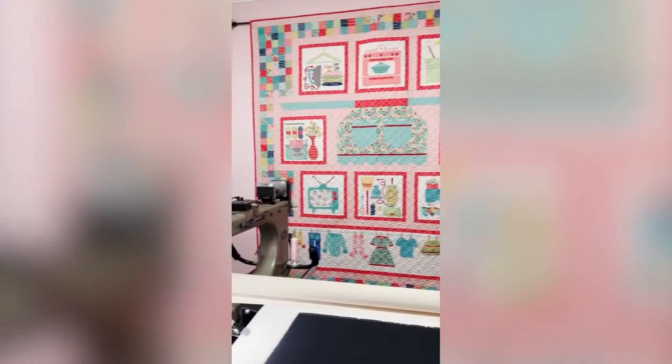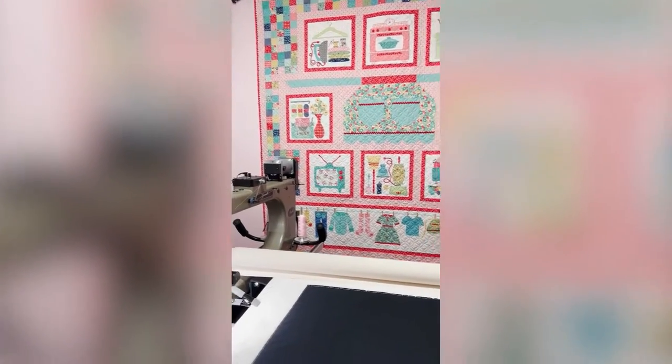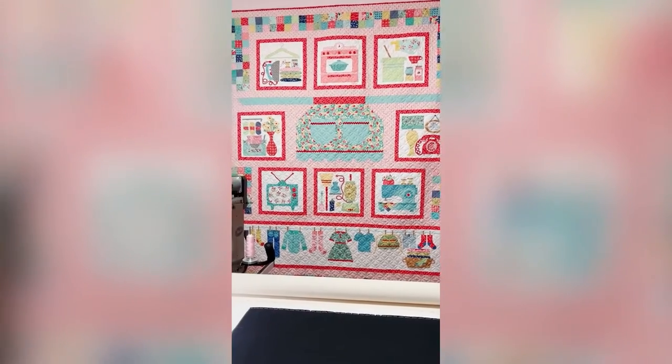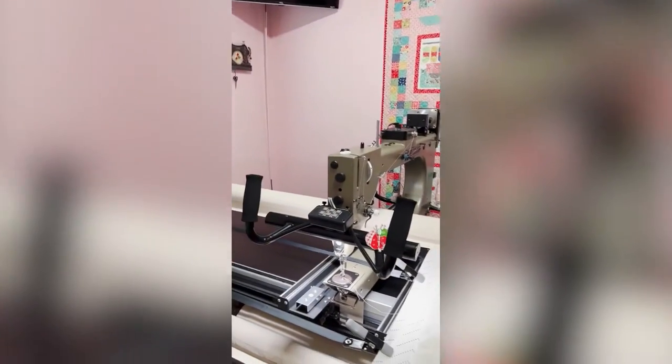Everyone. Today I'm going to show y'all how to do the orange peel quilting that I did on my vintage housewife quilt a few weeks ago. I had a lot of people ask for a tutorial.